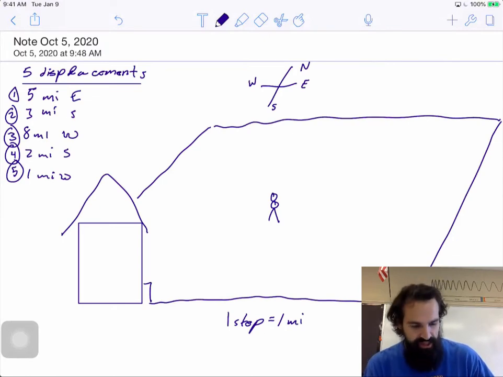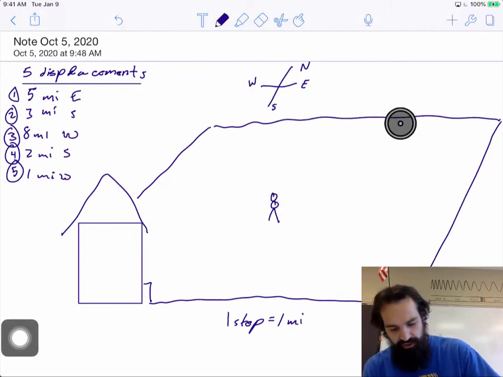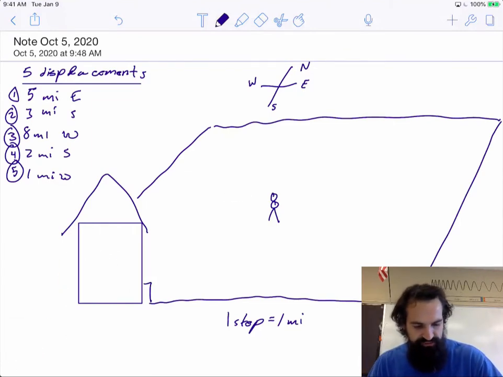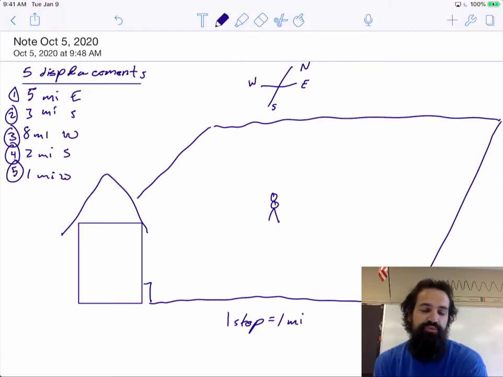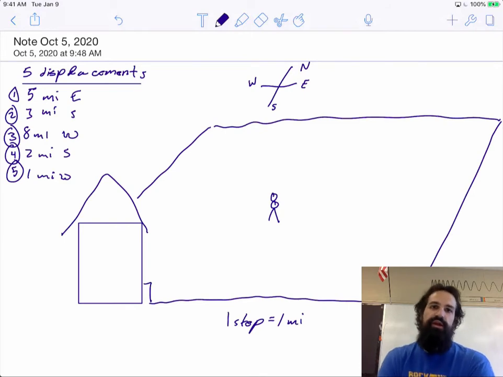So for this, as you see, I have a person in a yard, outside his house. Fairly straightforward. Over on the left-hand side, I have the 5 displacements that I'm going to be walking. You're going to be using the same 10 displacements as you did for Party in the USA Day 1. I'm only using 5 because 5 is enough to show you an example so you can figure out what you're doing. So your steps are relatively straightforward. You find an area where you have plenty of space to move around, whether you have a yard or a parking lot or even your living room if you choose a small scale. So you have to do a couple of things.